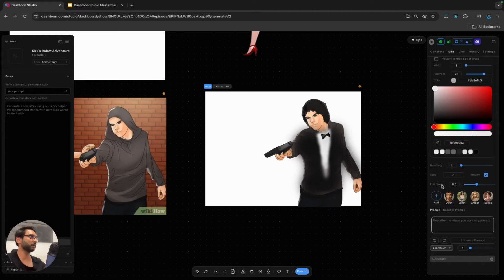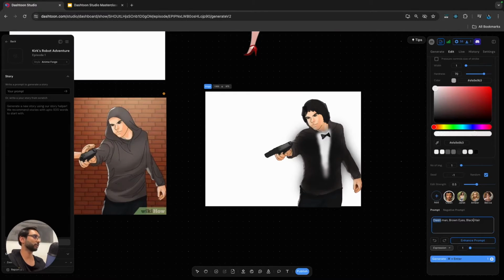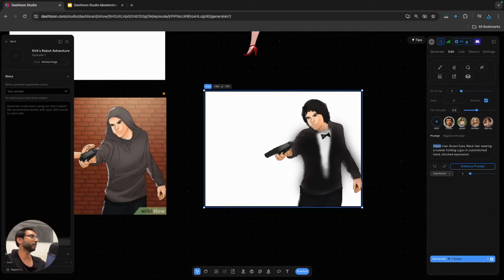I'm going to say, Owen, man, brown eyes, black hair. What was the prompt? Wearing a tuxedo, holding a gun, an outstretched hand, and a shocked expression. So I'm going to change this entire image, and you will recall that this setting stays the same, right?